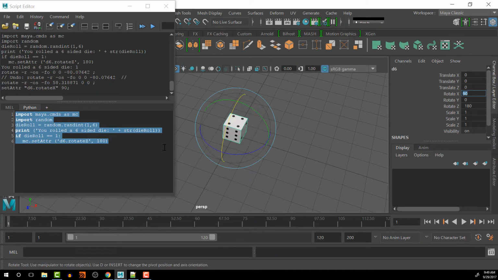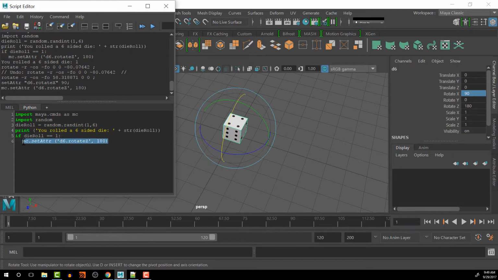So if we were at 4 and then we met this argument here and we rolled it to 180, it doesn't change because we have the 90 here and it still gets it with the 180. So we're only changing one attribute. We should change all 3 rotations.